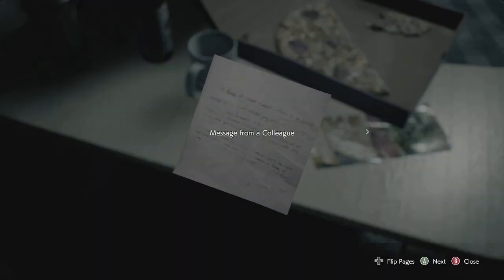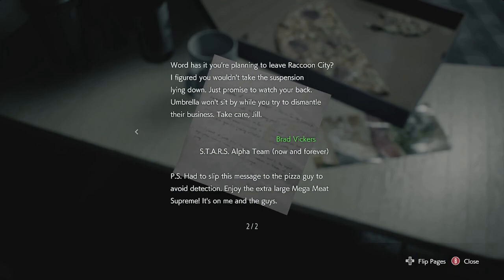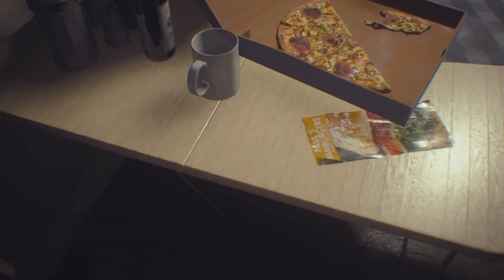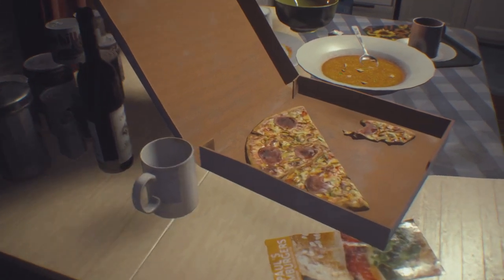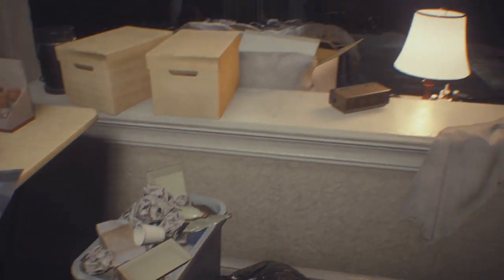Okay, another thing. Message from a colleague. To Jill Valentine. Hey, hot shot. How you holding up? Brad Vickers, S.T.A.R.S. Alpha Team, now and forever. If I remember right, I went back and watched some of the previous Resident Evil videos. Oh, what does that say at the bottom? I had to slip this message to the pizza guy to avoid detection. Enjoy the extra large Mega Me Supreme. It's on me and the guys. That's awesome. Yeah, I feel like he was in the first one, the pilot. And I think in one of the review videos I watched, he ran away and abandoned us, I believe.